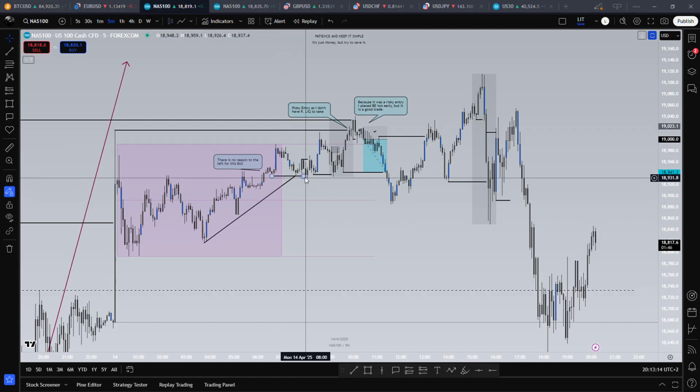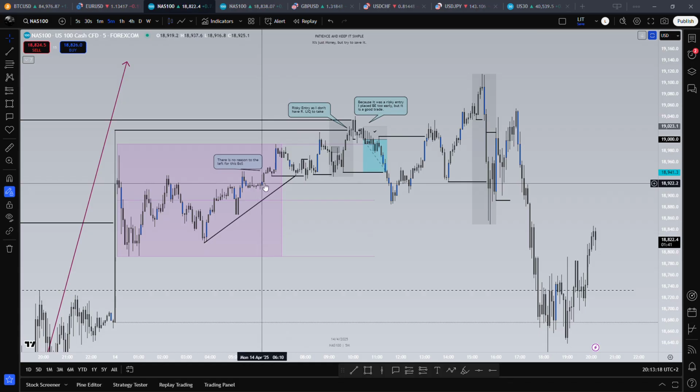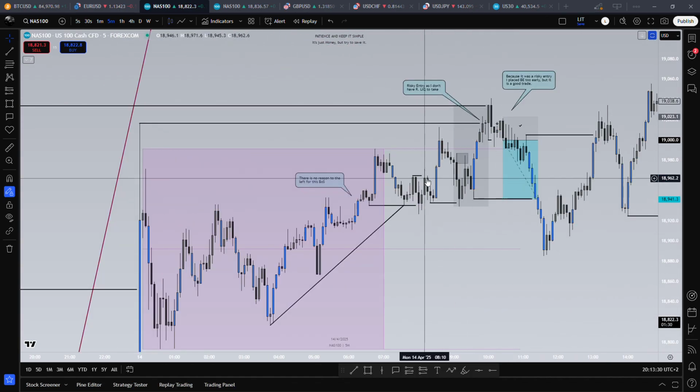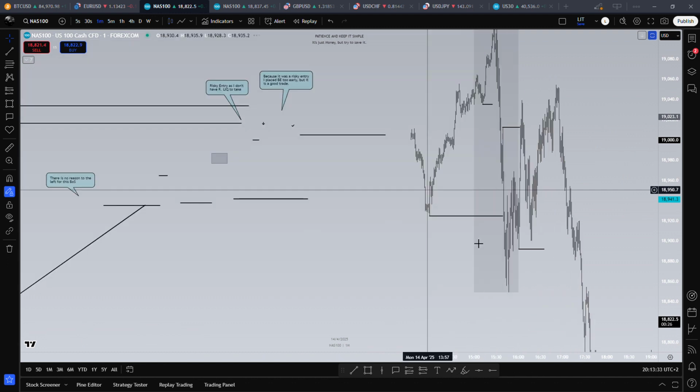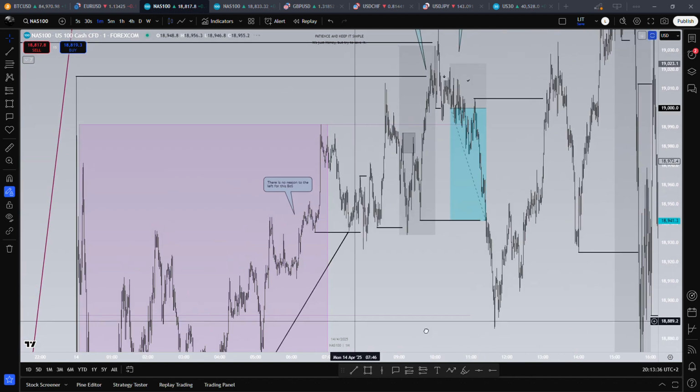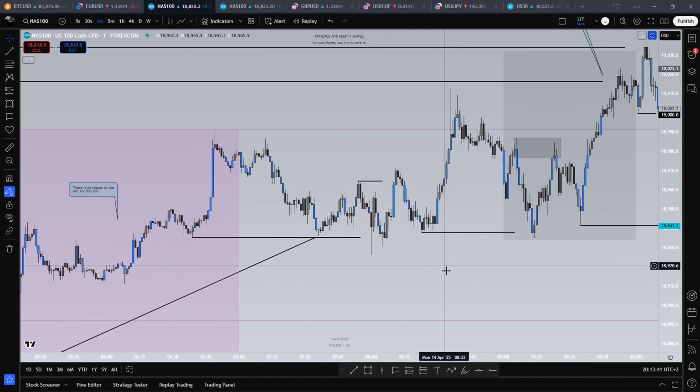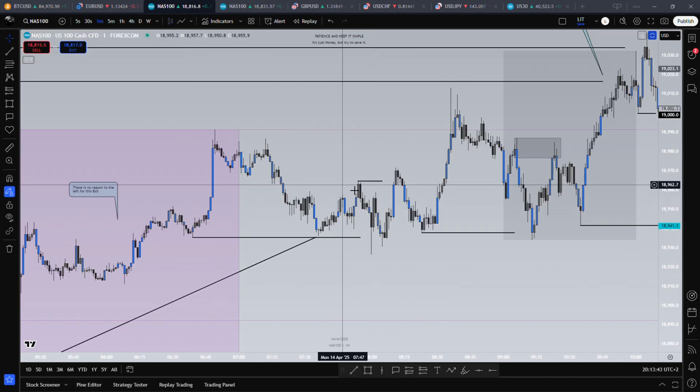We had the first break of structure of the day, but there was nothing to the left that explains this break of structure, so I was looking for buys to take this high here. And I couldn't find a clear buy entry here because we had the break of structure, then the break of structure to the upside here.